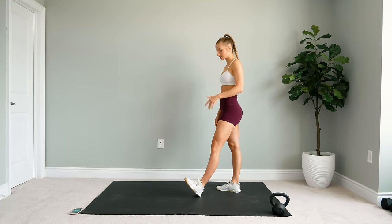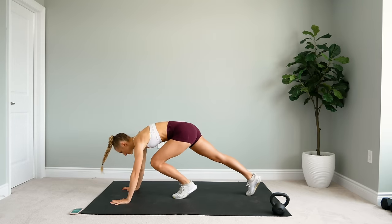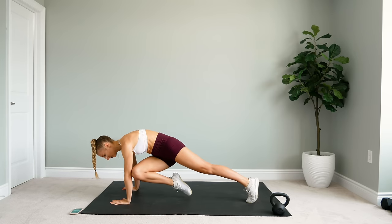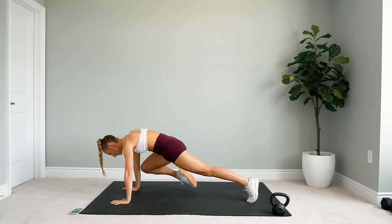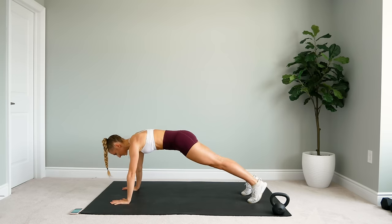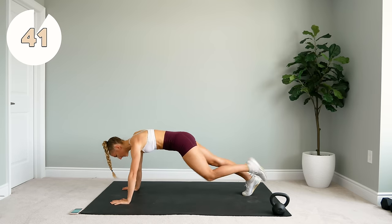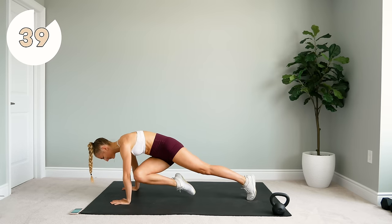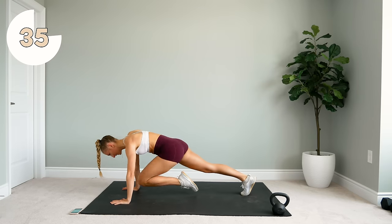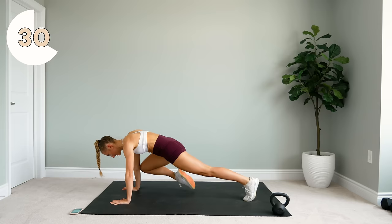We are first going to start off on the ground, 45 seconds on, 15 seconds off. Just like you guys are used to, you're gonna bring one leg in to your chest, bring it across to your opposite elbow, across, and back out. Here we go, we're gonna switch legs. So bring it into your chest, across, elbow, cross, out. Keep that body in one straight line.